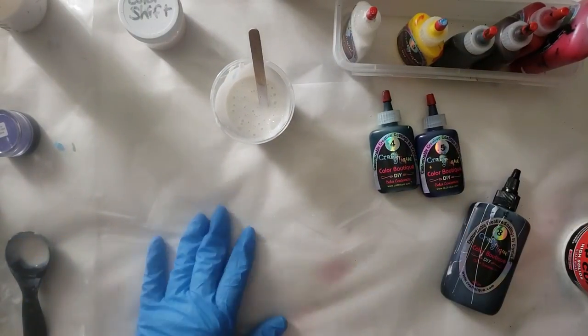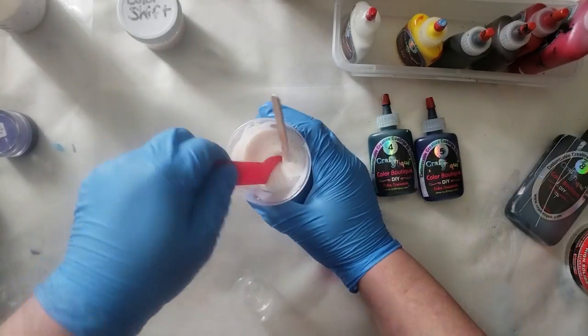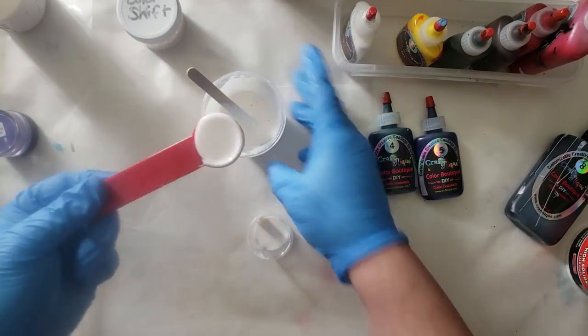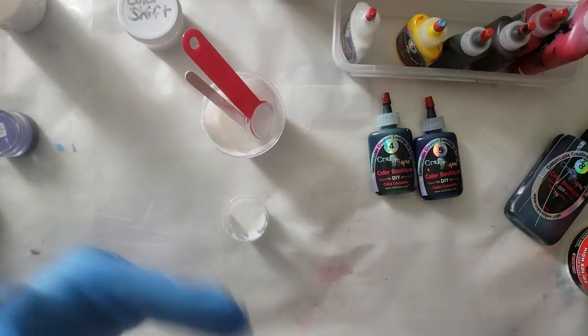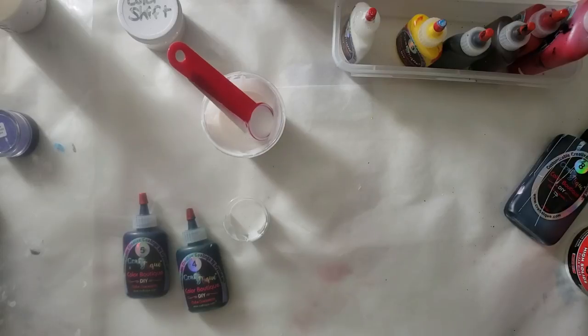If you're using another varnish, consistency is key. Okay, so this is a half a teaspoon. I'm just going to reach in and do this twice. And it makes that really pretty bleed into the white, which is gorgeous. I also got these little spoons on Amazon.